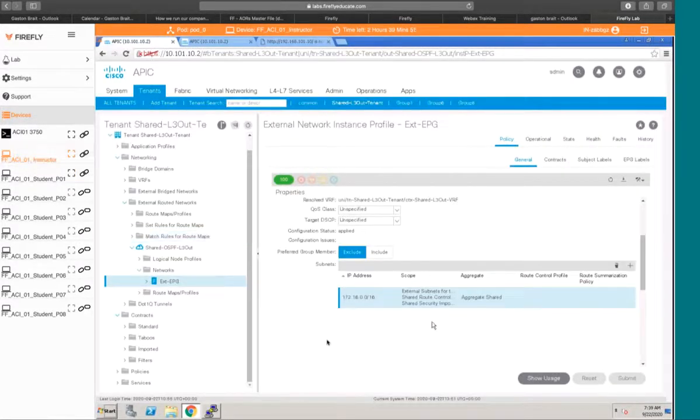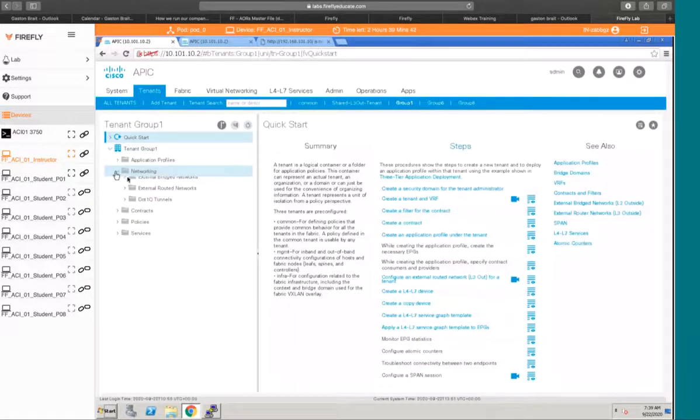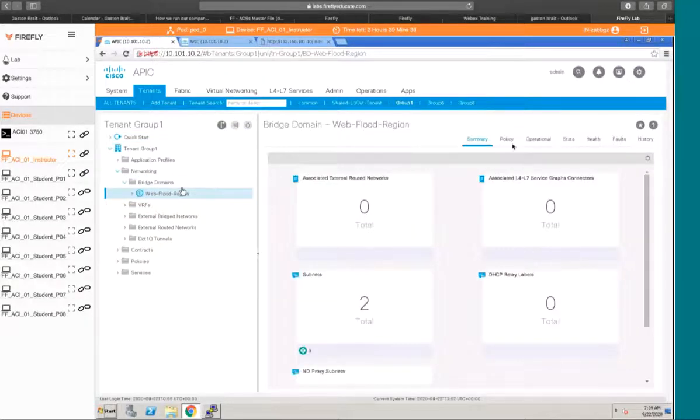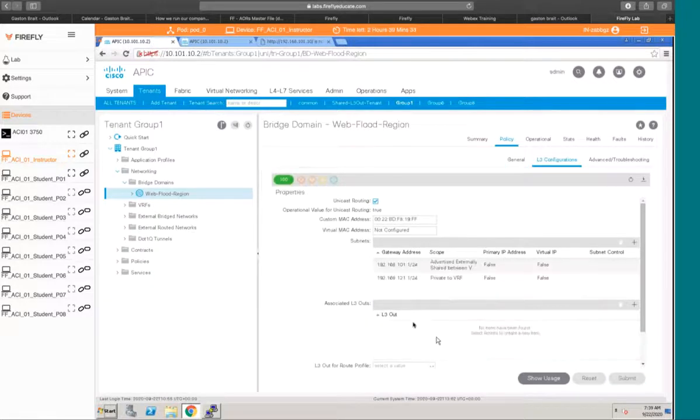So that's one thing to keep in mind. The other thing is when you're working with shared L3 outs, there's no need to associate the bridge domain to the L3 out. As you can see here, I'm not associating the L3 out to the bridge domain, but the routes are still being advertised.